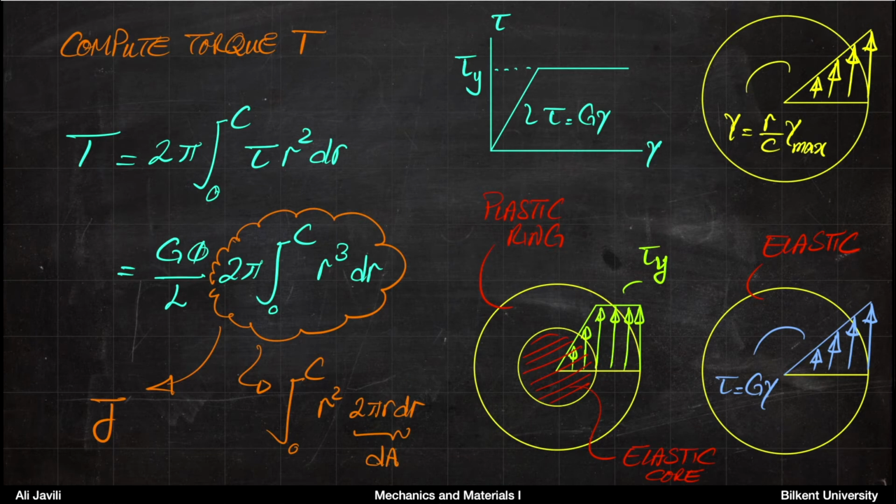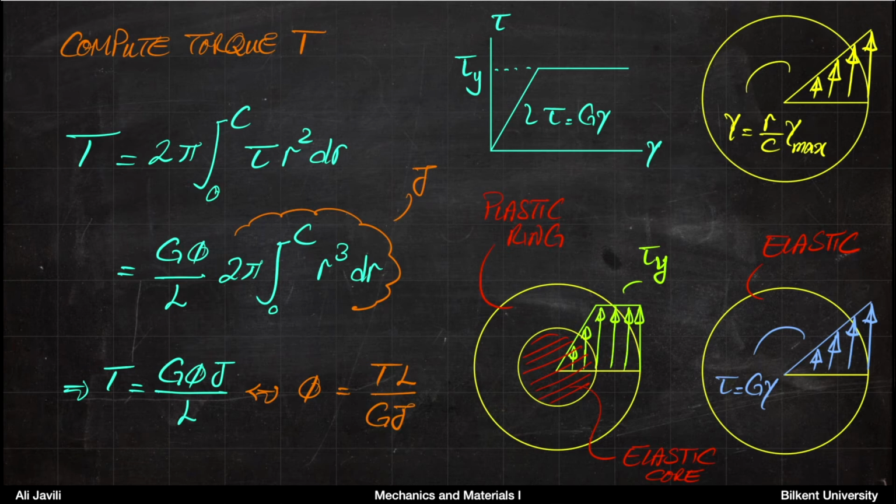And if you pay attention to it, what remains in the integral, and maybe multiplied by 2 pi, is exactly our definition of the polar moment of inertia. If you want to see it better, you can write dA again as before as 2 pi r dr, so that you can see that this thing is indeed just r squared dA. So it's the integral of r squared dA. This is exactly the polar moment of inertia, and this brings us to our relation that we had before, T equals G phi J divided by L, or otherwise maybe you just remember it as phi equals TL over GJ.